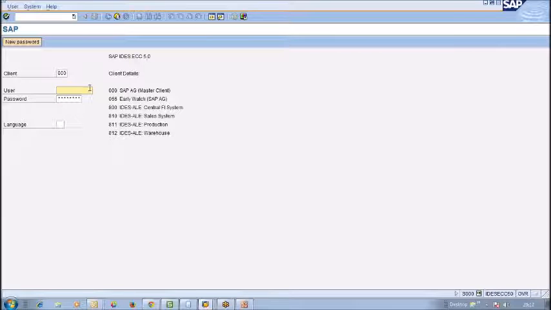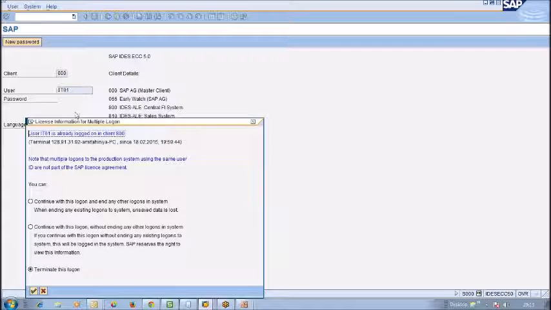So here, suppose I put my username as IT01, and every login ID will have a password, like our email system. I need not select the language because we are working in English only. Some other countries change their language to other languages. So I just need to enter my username and password and then press enter.